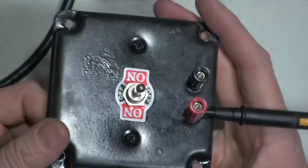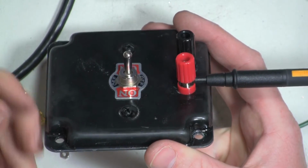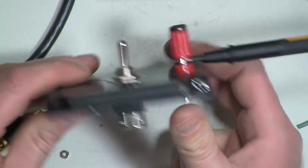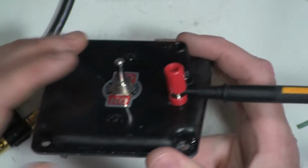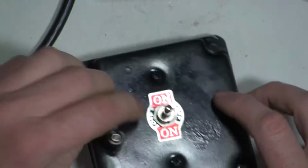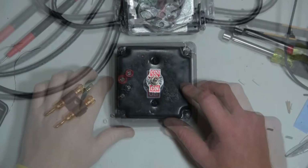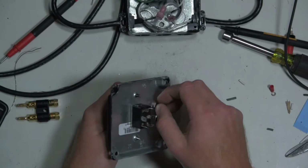I still probably am just going to do a banana connector, but in a pinch, that would be safe. But do this part at your own risk. Well, do the whole thing at your own risk. Do everything at your own risk. But anyways, that's what my thoughts are on getting the voltage reading at the same time as the current reading. So let's put it together and see how it works.